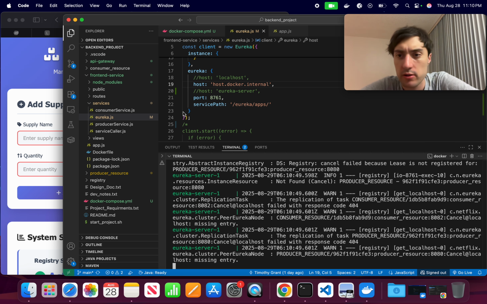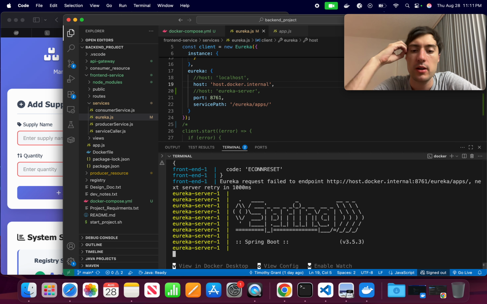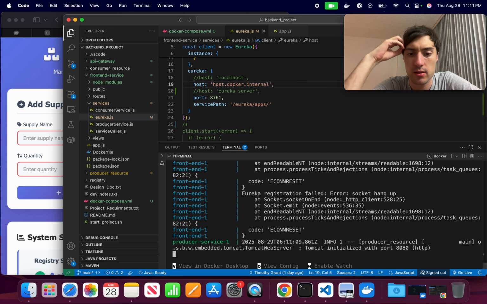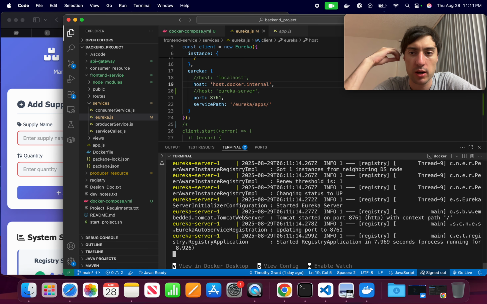Now, the other thing that I'm curious about is, do I need to recompile this or anything for it to work again? Let me just try this one more time. Just do docker compose up. The reason that I thought that I didn't need to do it was because when I do docker compose up, it will actually do that npm run, and npm run compiles it, right?